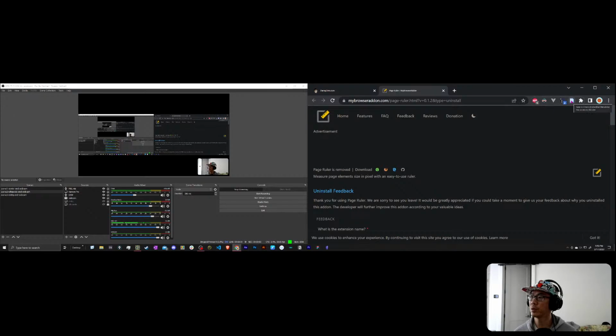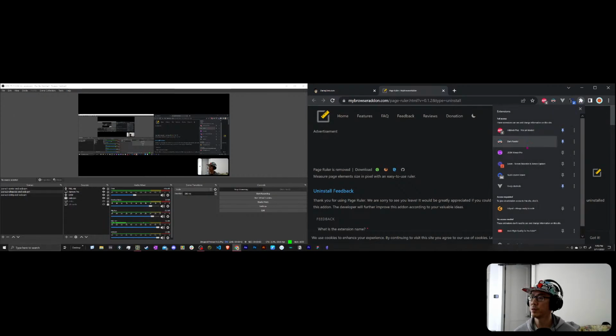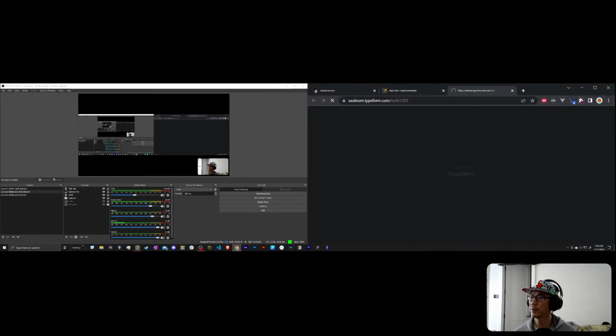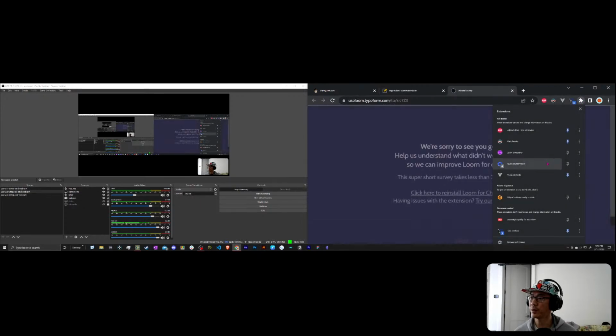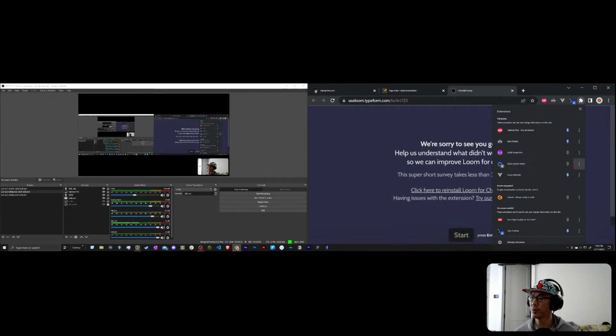Save to Zotero. I'm just gonna cull them all. JSON Viewer Pro, Loom, go away. Loom's pretty cool, but if you know how to make videos on YouTube, it's not really useful.